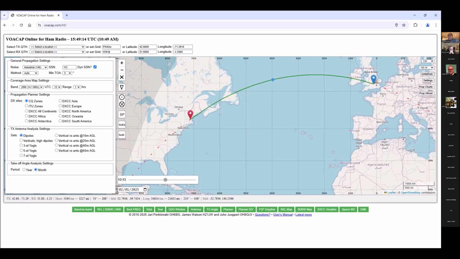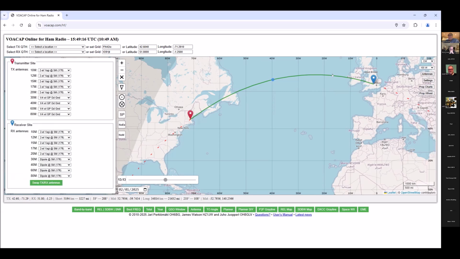Okay. And then we're going to do what you started discussing. What is your antenna? So we'll do band by band. Obviously, we're only going to focus on the contesting bands. We're not going to bother with the WARC bands. So what do you have on 10? So for this contest, it will be a vertical. Okay, so we're going to have a vertical, good ground, poor ground. It's actually a 5/8 wave ground plane.